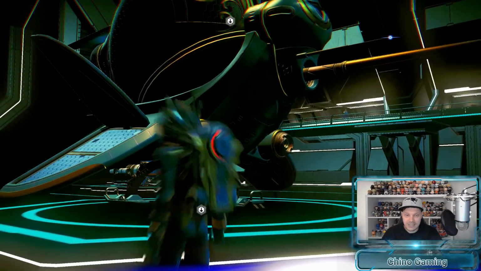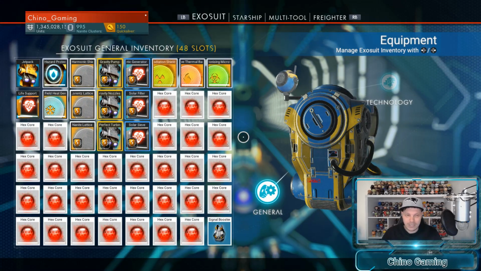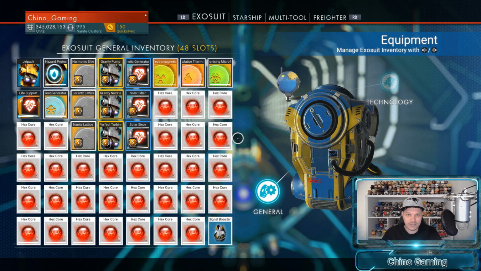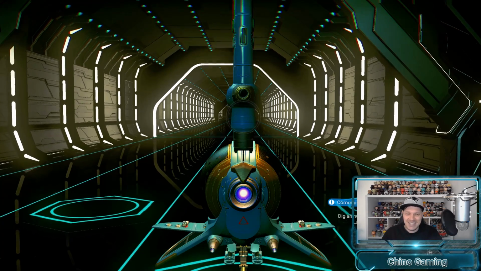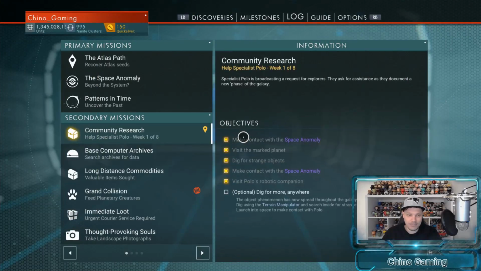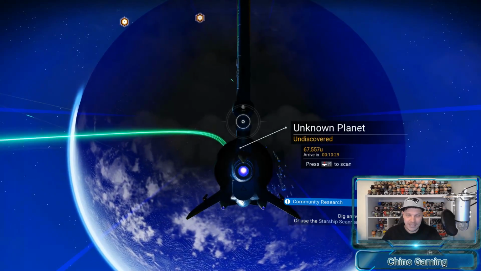So now you guys are going to see me hand in all of this, and there is quite literally over 150, I think, something along those lines, and I'm sure someone's going to count it and probably correct me. But we're going to go straight out there. Because this is important, I'm going to make sure community research is selected, which it is. Get out into space.